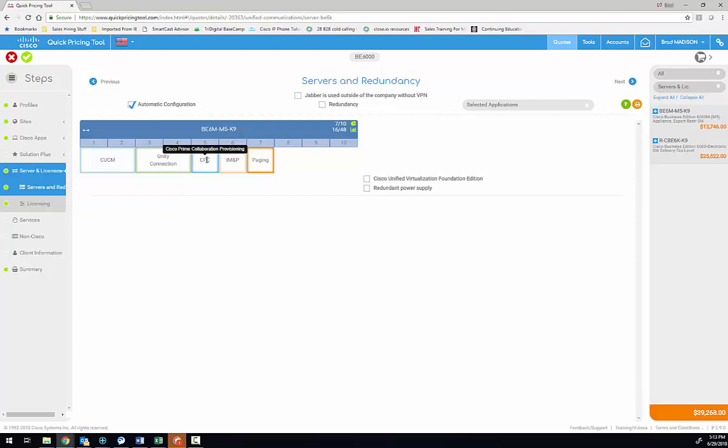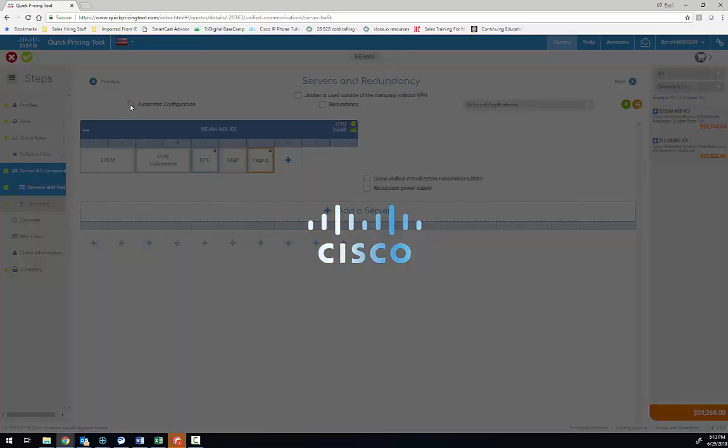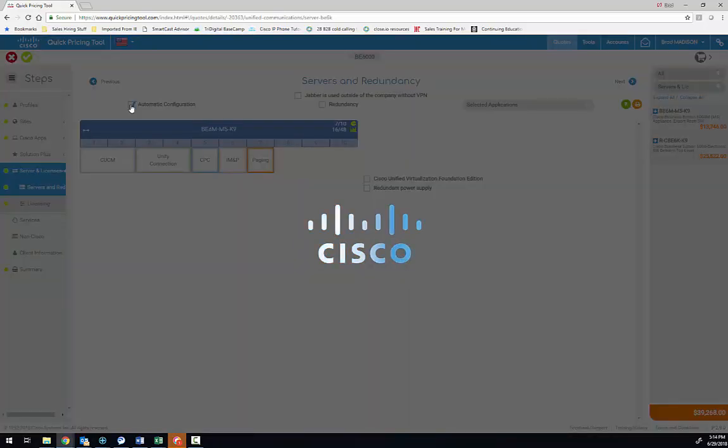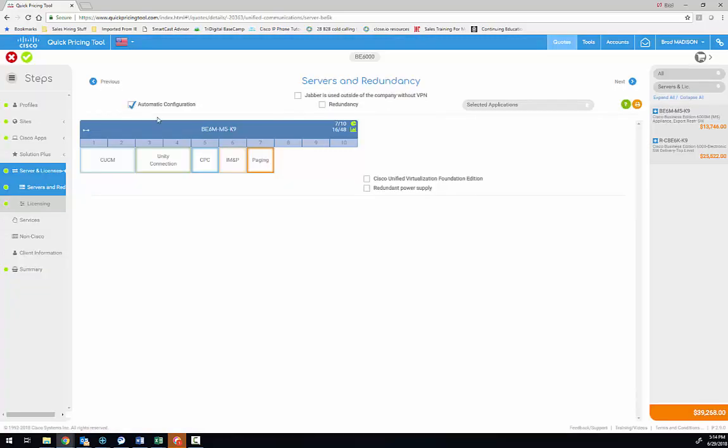Cisco Prime Collaboration Provisioning is a VM that goes on the server that is used to actually configure all of this. So it is not necessarily mandatory, but I don't know if that gets rid of it. Yeah, so if I don't check automatic, I can get rid of things that are not mandatory. So I can definitely get rid of paging or Prime Collaboration. Let me put this back real quick just so I don't screw anything up, and then we're going to actually mess around with it so you can see what it does.